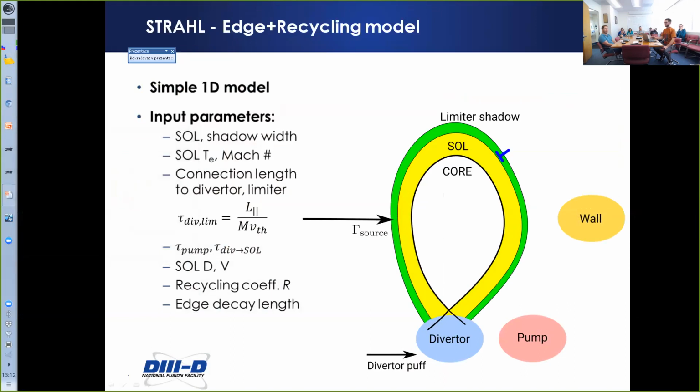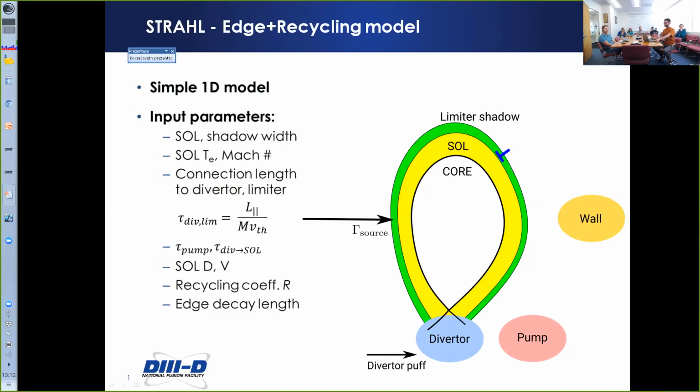So, the STRAHL edge and recycling model. It's a very simple 1D model. It depends on several parameters: scrape-off layer width and limiter shadow region width. The plasma is divided into limiter shadow, scrape-off layer, core, and then there are three other reservoirs: divertor, pump, and the wall.